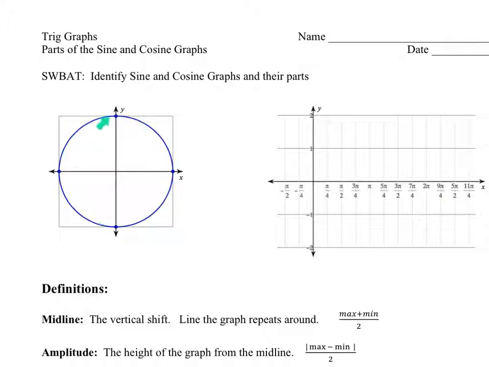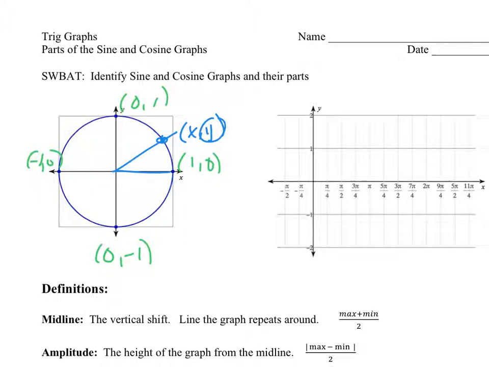As you know, this is the unit circle, and you know the points on the unit circle from experience: (1, 0), (0, 1), (-1, 0), and (0, -1). We know that the y values are your sine values for the angles represented by each one of these lines. If I had a point here, whatever y value was there would be a sine value. So each one of those points we're going to take and transfer to this set of axes.